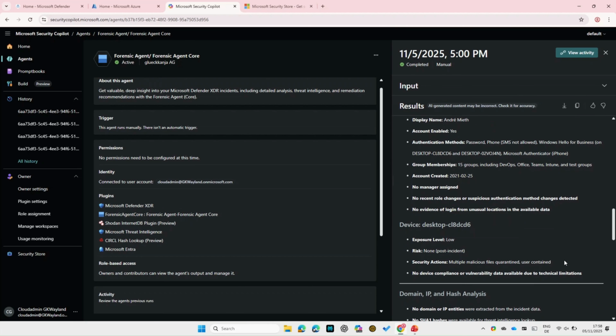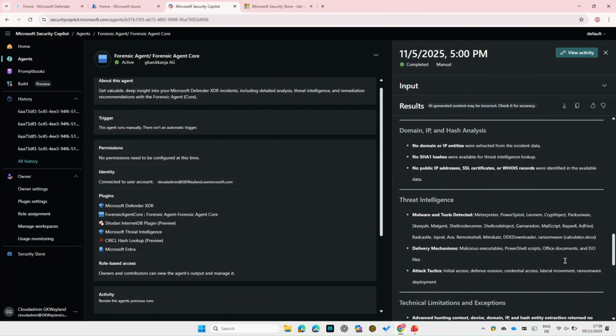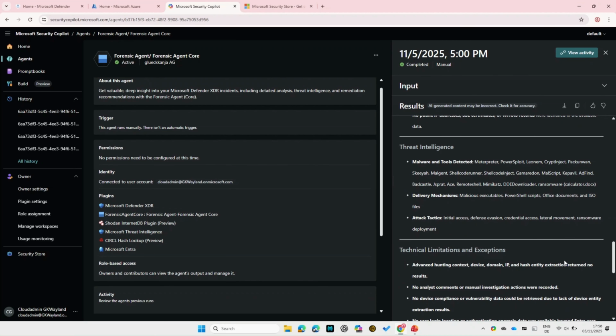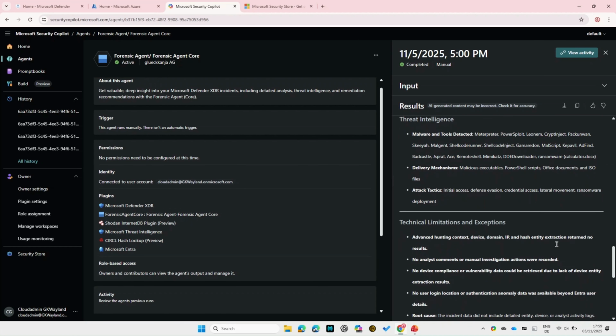All right, then we see some device assets, as I already mentioned. What I really like is the integration into the threat intelligence. So we get, it depends as well on the incident and what is involved, but we will get from the Microsoft threat intelligence, because Security Copilot has premium access to the TI information provided by Microsoft. This is also something I really, really appreciate.